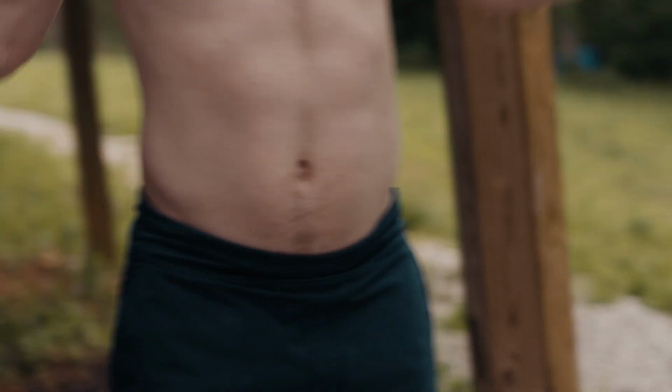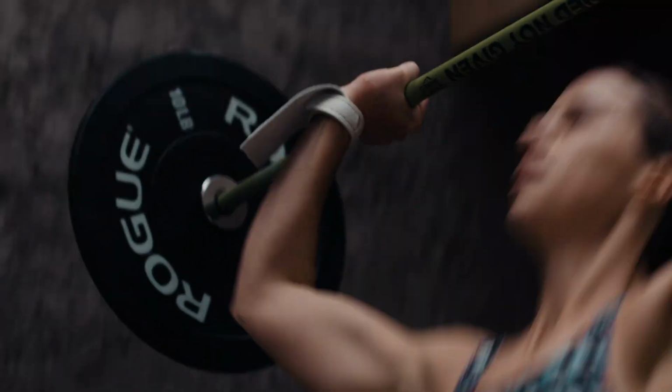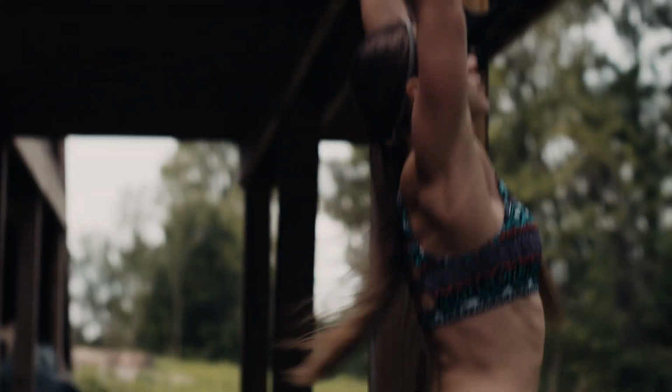You're not doing a ton of volume on the gymnastic movements, so you don't need the extra grip advantage of grips with the finger holes, and the shorter palm material is out of the way when you go to do the double unders. Or if you've tried using the 2, the 3, or the 4 finger grips, and they're just not for you and you can't get used to it, then these are the grips you want.